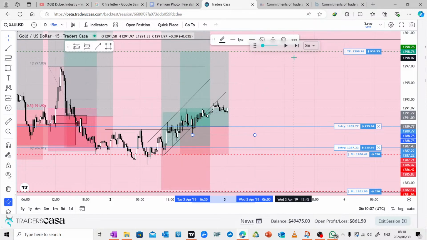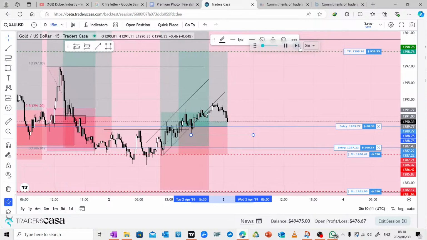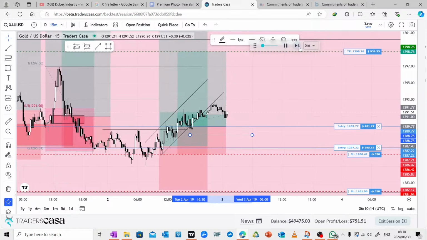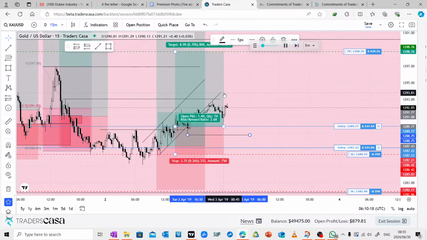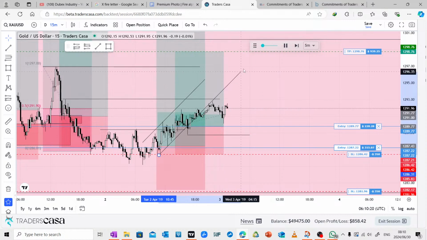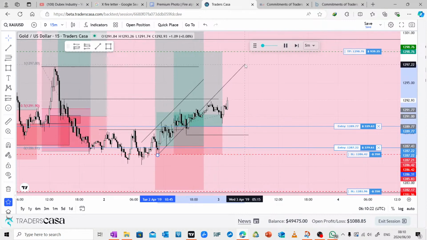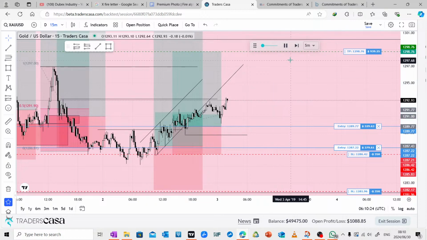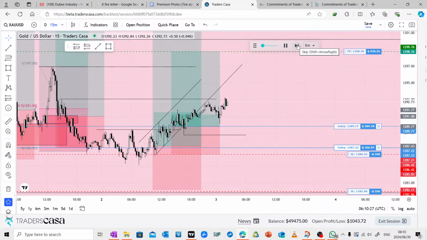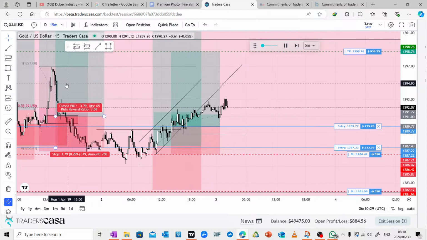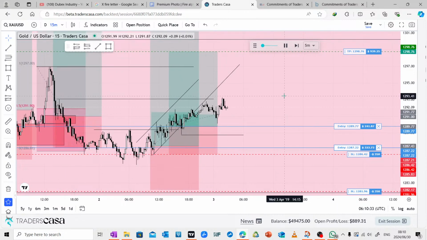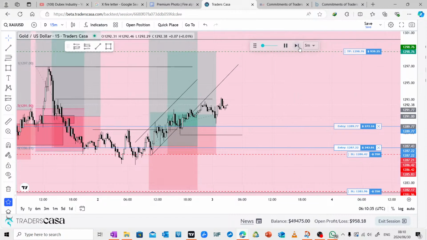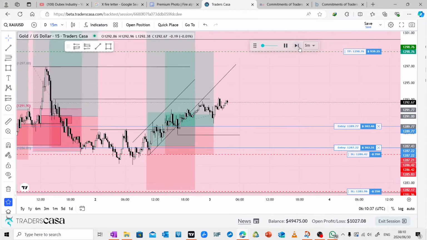But yeah, let me just hold on. Let's see. Okay, let's see if that low will be violated. No, it wasn't. Let's further push this trend line so that you can see how it might be respected in the future. Let's go. So we're in an order block right here, I mean, a fair value gap right there. But I don't think that fair value gap will hold.